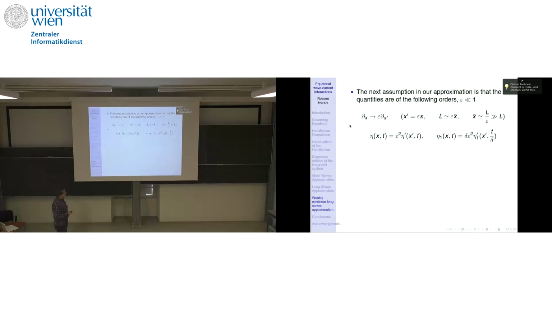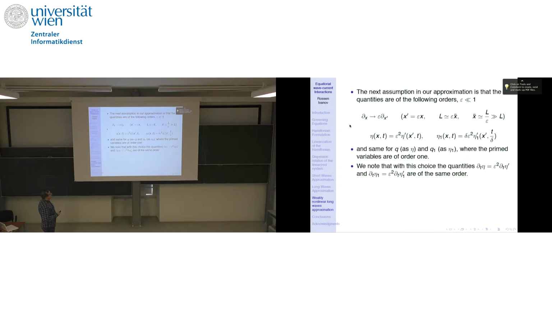Now, again, let's look at some scales, for example distances. Let's introduce a parameter epsilon, not the previous epsilon, less than 1, such that our physical distances are L over epsilon, so for propagation distances much bigger than L. Then again there is some scaling for eta and eta 1, where the primed variables are order 1, and these are the non-dimensional but unscaled variables. The scaling is such that the velocities dt eta and dt eta 1 are of the same order.